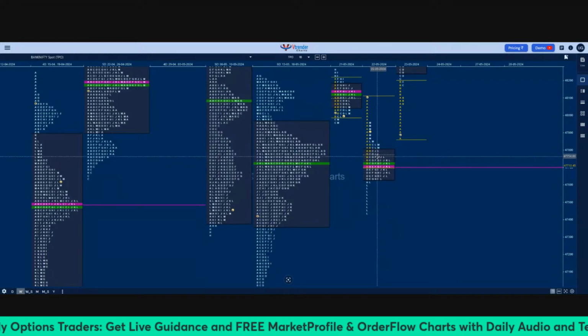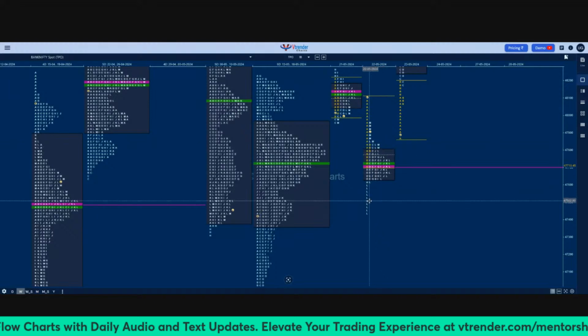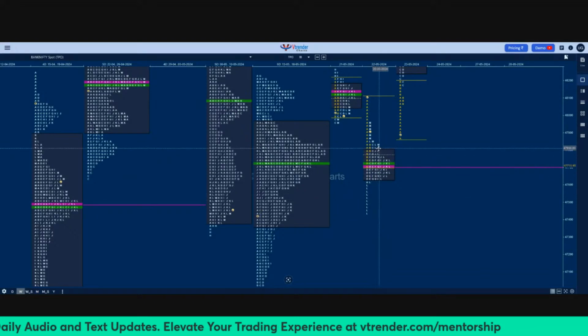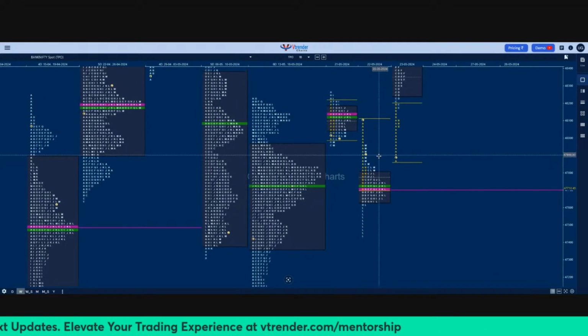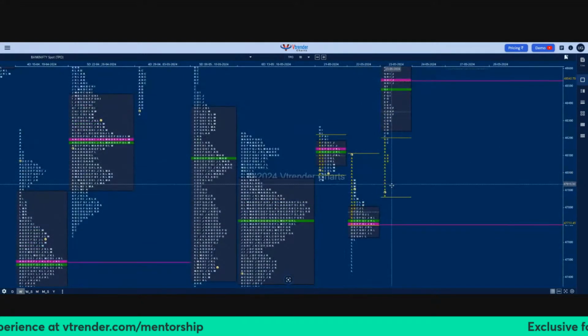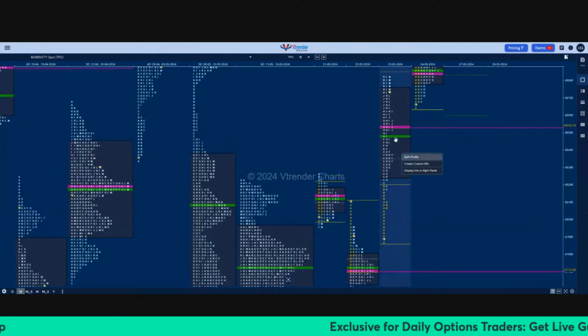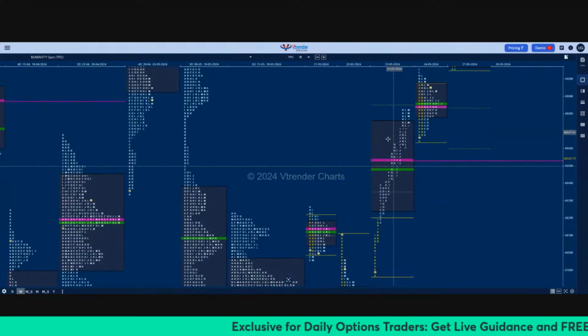This 313 profile also is a setup from where we can expect a move away, because it was very clear there were two parties fighting, and there was a good chance of one of the parties getting complete control, which is what happened as this A period selling tail got negated with an initiative buying tail, and we formed this big trend day in Bank Nifty on Thursday.